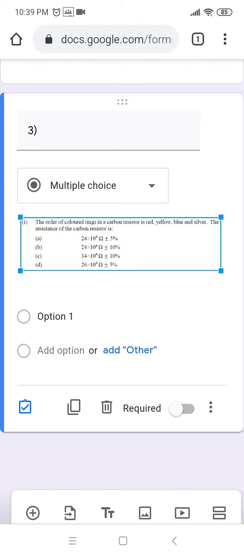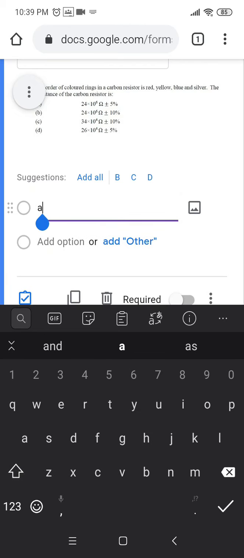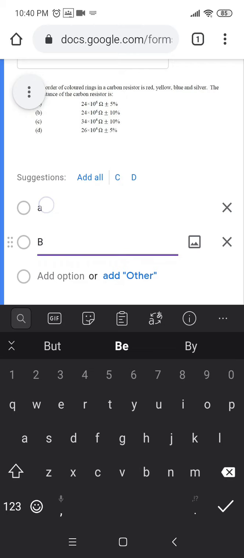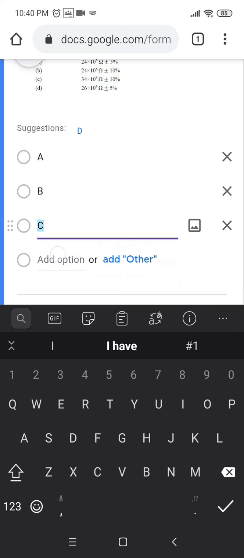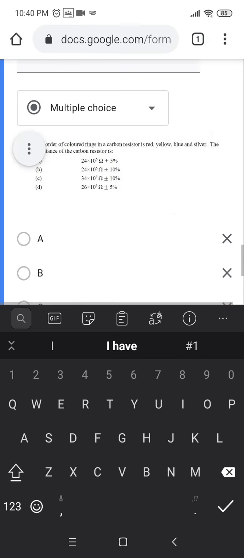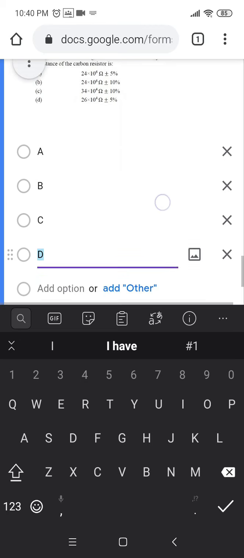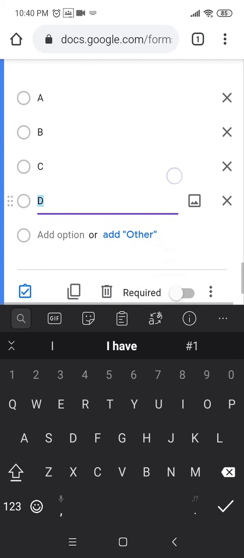Then under the answer options, you just mention over here option A, second option B, I'm just mentioning it in capital, third option C, fourth option D. So the questions and the options have already been given, so the students will be selecting either A, B, C or D from here. This is especially for science questions which cannot be typed on the screen.